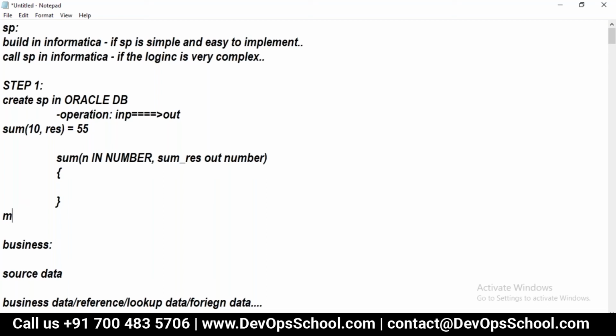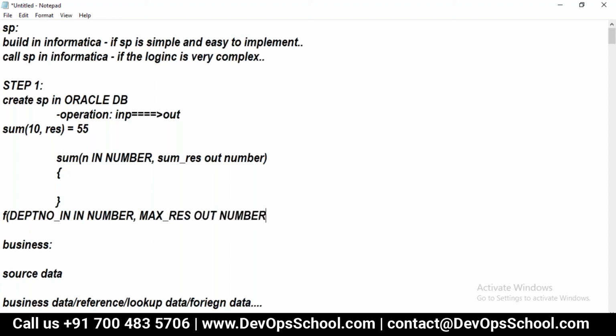So, supply any function name, f, which takes department number as input. Let us say number, sorry, department number, which is the IN parameter. Then the type is number, followed by the out parameter, which is going to be the max result. Max result is the out parameter.